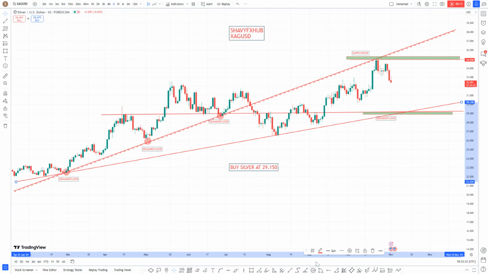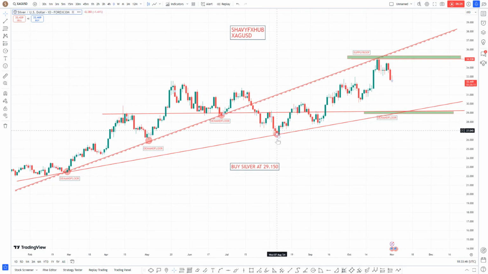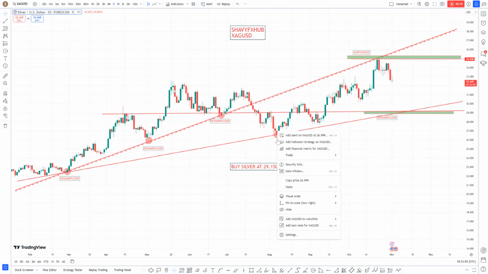This is also a demand floor, and I would like to change the color. So we'll be having the double confluence where we have another descending trend line meet an ascending trend line. If they both meet, it provides the impulse, it provides the liquidity for an uptick. So I expect price to play back into the zone and move up.